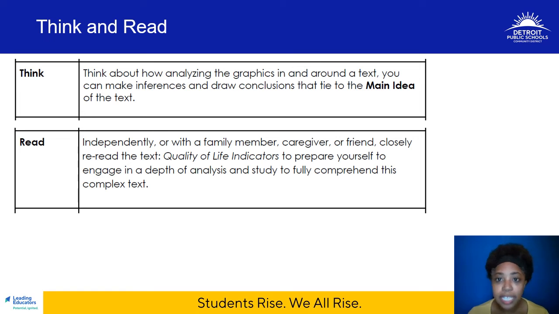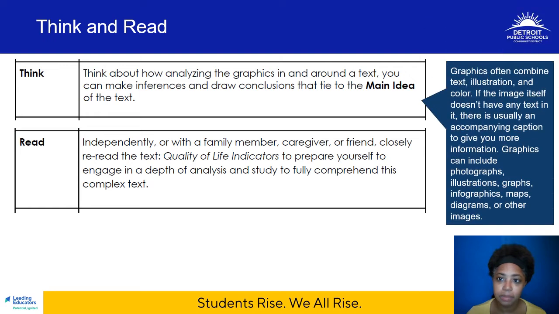Now let's move into our think and read parts of the lesson. Before you start rereading, I'd like you to think about the graphics that are sometimes included in texts, particularly informational texts. Graphics often combine text, illustration, and color. If the image itself doesn't have any text in it, there's usually an accompanying caption to give you more information.